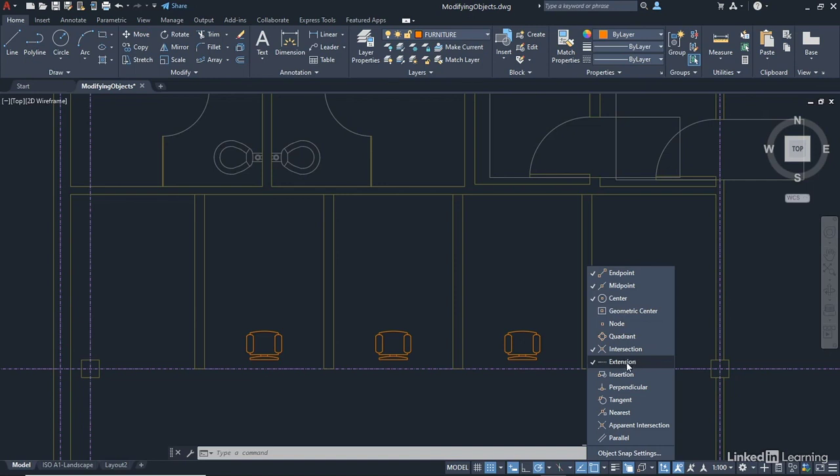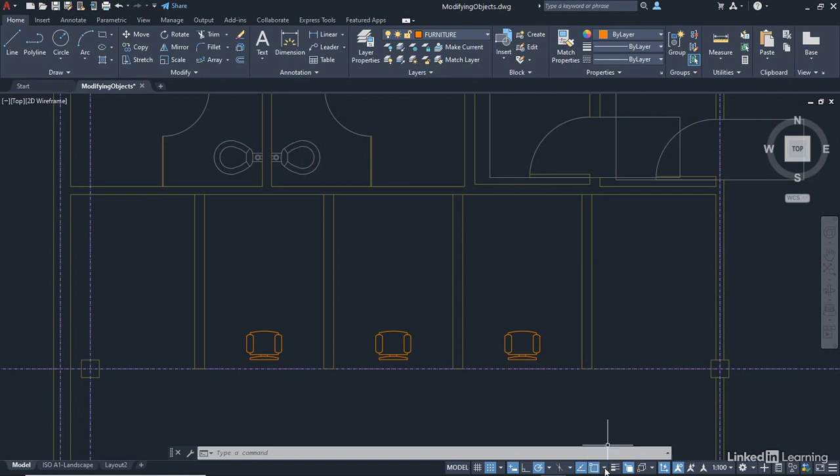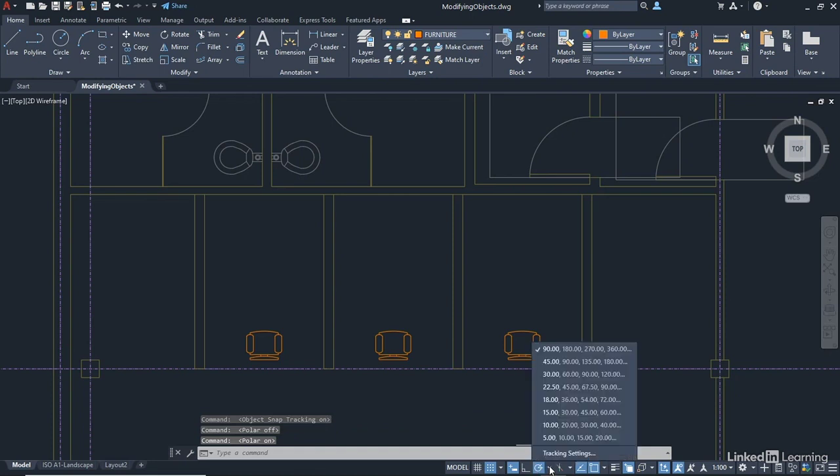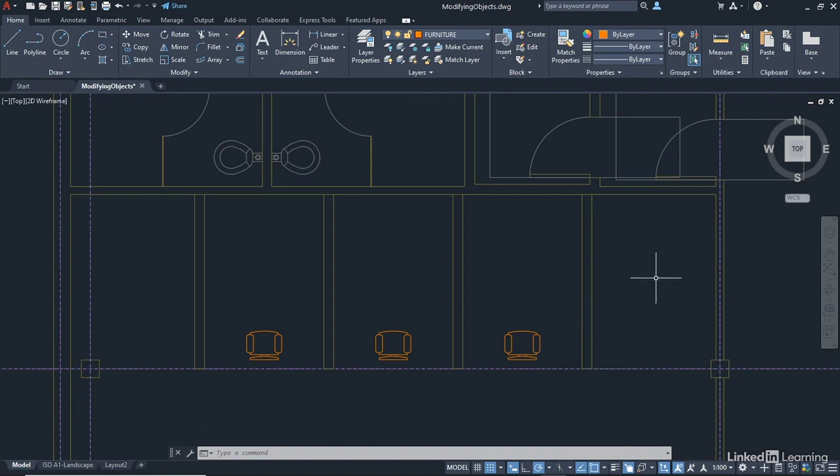We're going to utilize the extension snap, and you'll see it's really cool. I'm going to click on the little triangle there to lose that menu. Make sure that your object snap tracking is on as well. See, it's highlighted blue there. It's on. You also want your polar tracking on as well. Make sure that's on too, and make sure it's set to 90 degrees. Click on the flyout, select 90, like so.